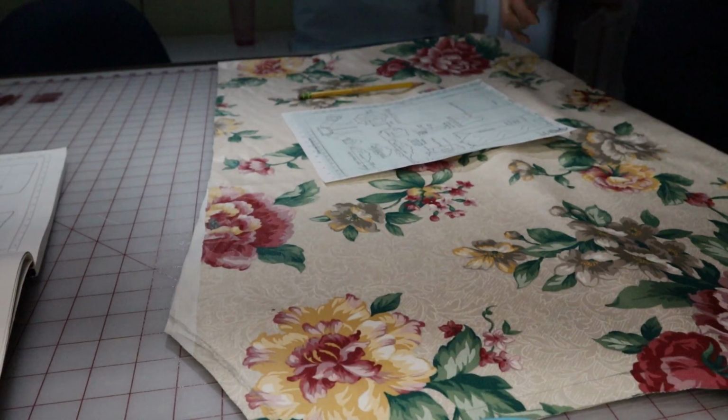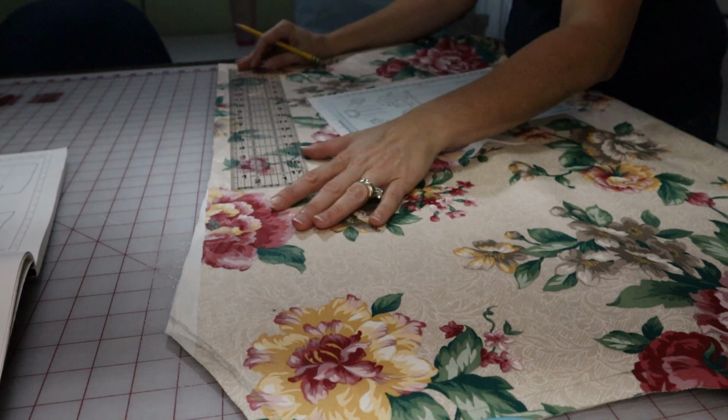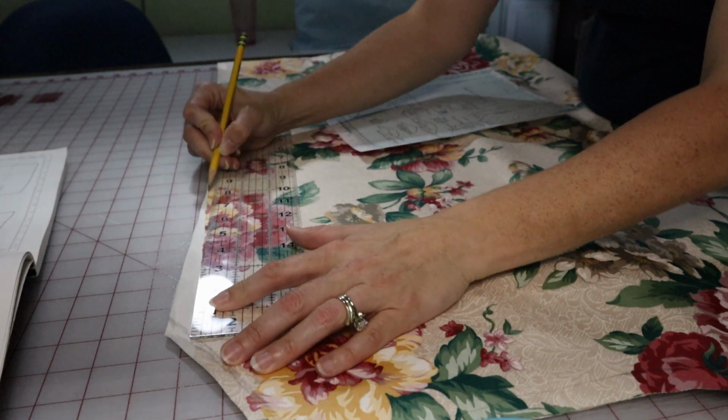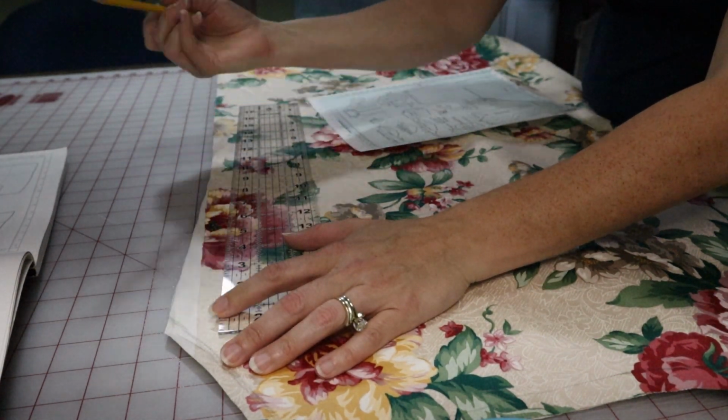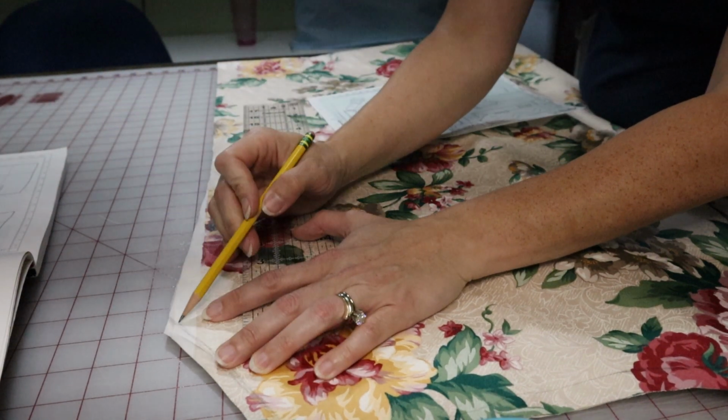The first part of construction was marking out the pleat placement for the back panel with the very long pleats from shoulders to floor. And then I took them over to the ironing board once they were pinned out the way I liked them and pressed them out and left them pinned.